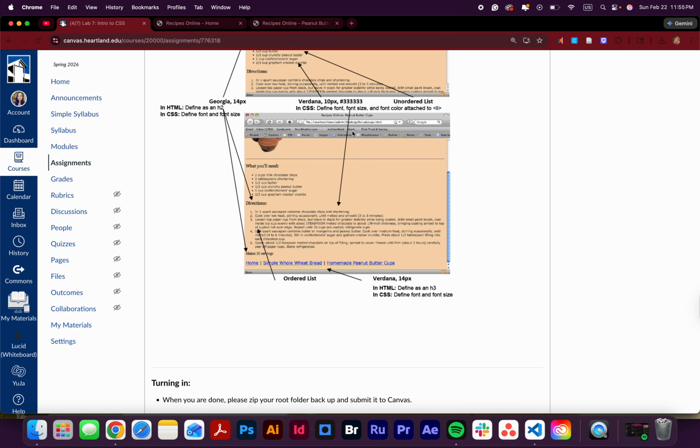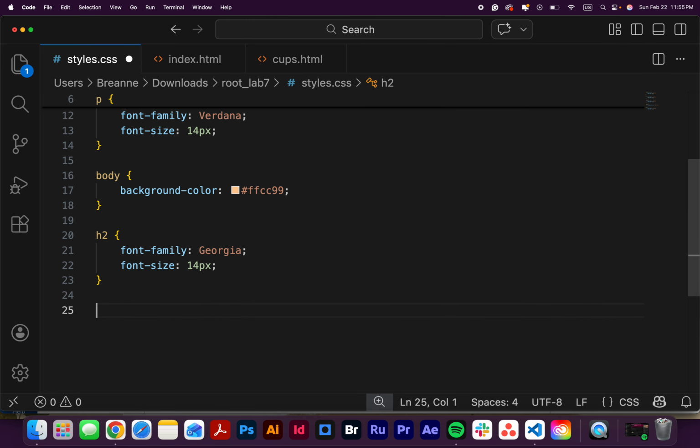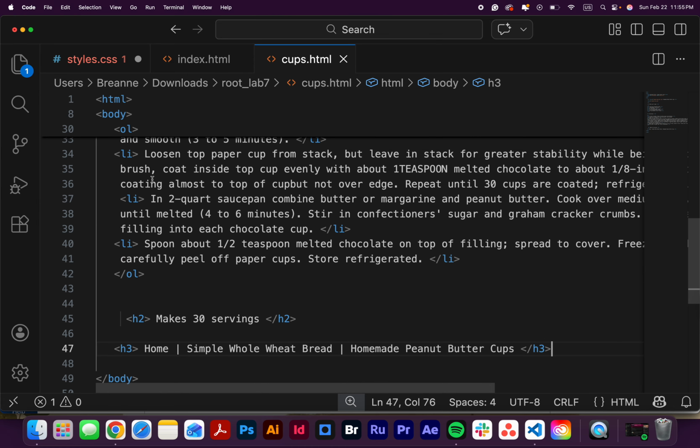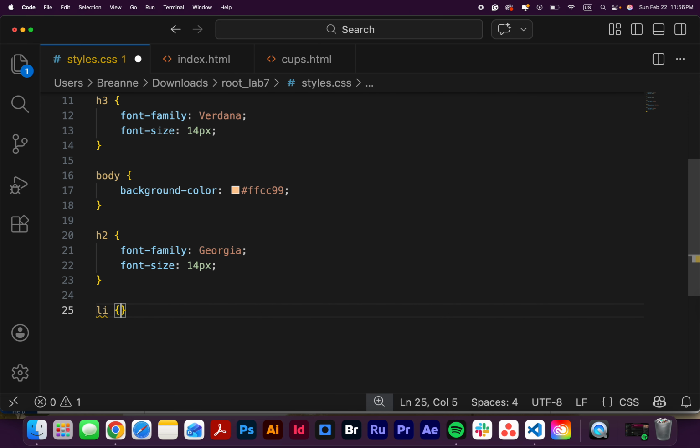And then we also just need to change our lists. So our unordered list and our ordered list, we can quickly give the 10-point Verdana in a different color. We can do this by just targeting the list item, because it'll be the same. We have list items in both our unordered and ordered lists. So let's just target list items.